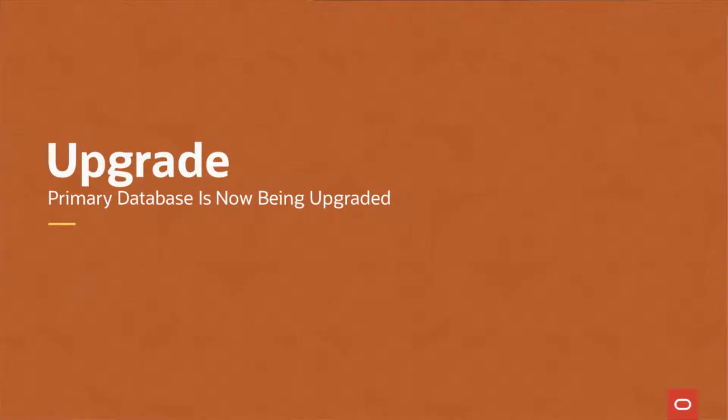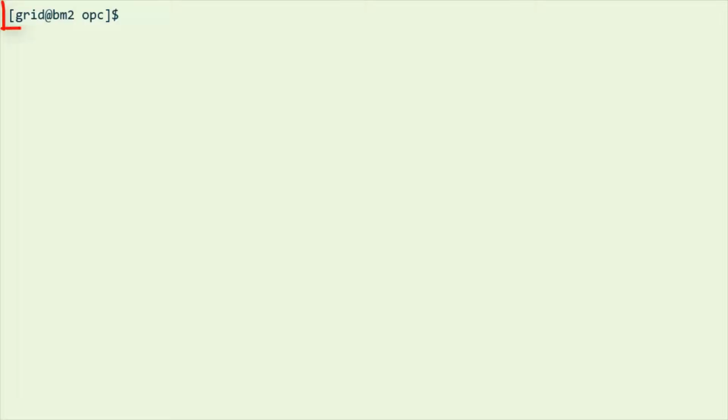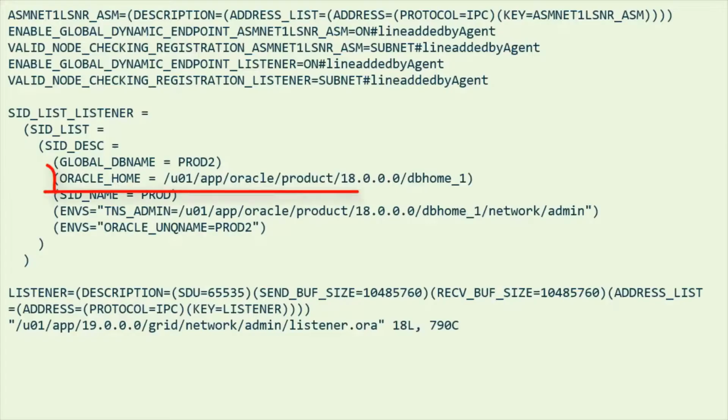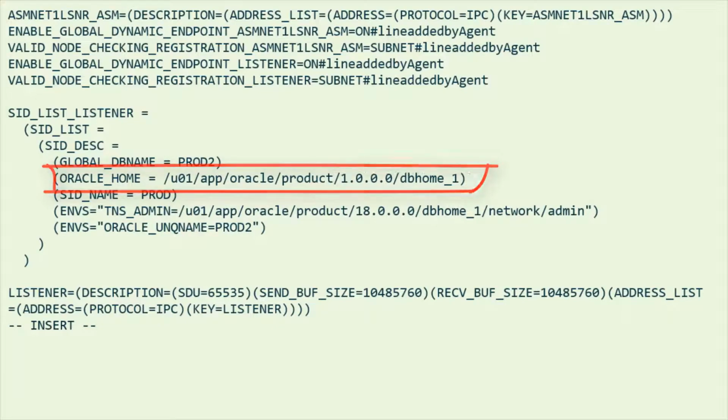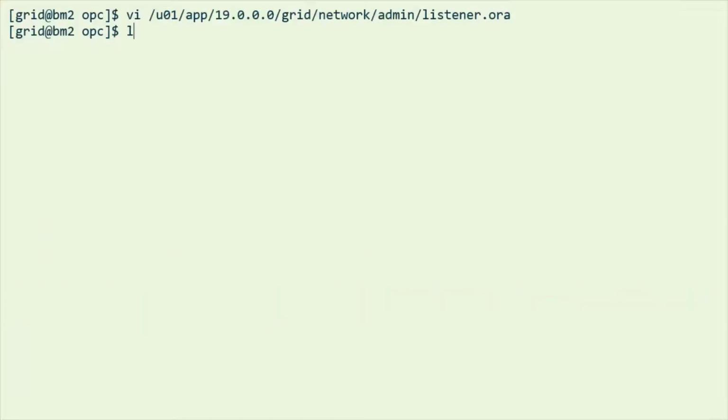Now you upgrade the primary database. Use whatever method you prefer. And now after the upgrade, it's time to re-enable redo transport to get the standby database in sync. I start by updating listener.ora. It has information about the Oracle Home in which the standby database is running. I update it to the new 19C Oracle Home, and then I reload the listener.